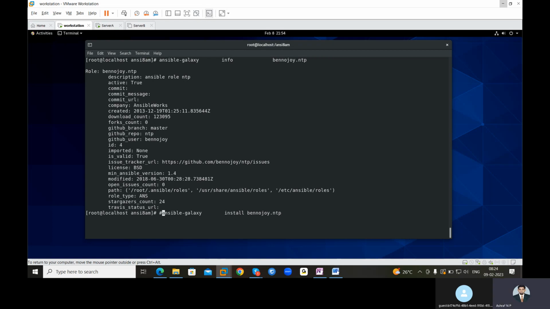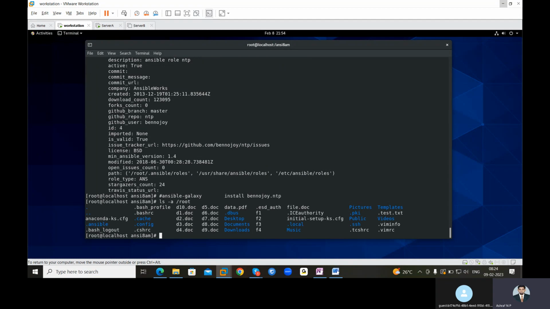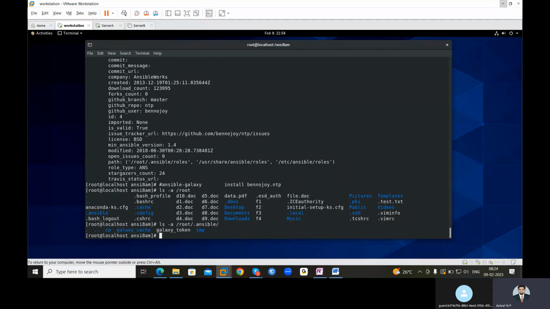That is an important question. I logged in as root user. Let me run ls -a /root. This is the home directory. You can see there is a hidden directory called .ansible. In this, do we have any directory by the name roles? No, there is no directory named roles.